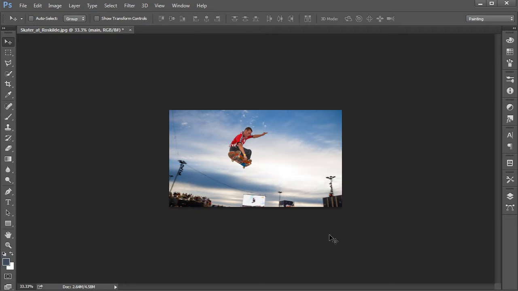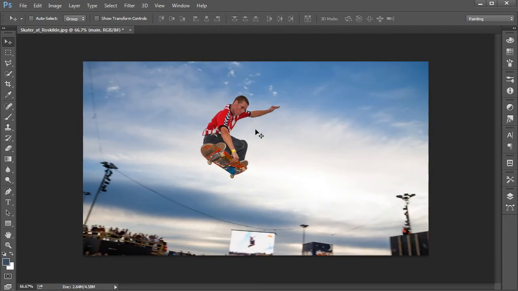Now that we have our layer sized, I want to pull away our skater because we are going to be creating this illusion of the high-speed camera effect. We'll take our skater away from the background. We're also going to take a look down here at the skater on this little layer, and then we're going to add some effects. All we need to do is create a new layer for this Jumbotron skater and then a new layer for our cutaway skater. So let's use our quick selection tool.